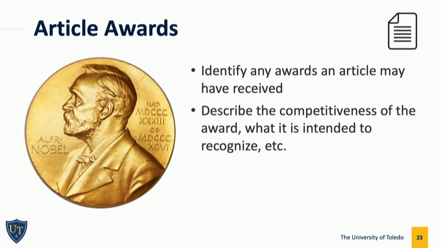So it's important to point that out. When you do that, identify the competitiveness of the award, what it's intended to recognize, and so on and so forth. So if I won the top research prize in my profession, how many of you would recognize the name of that article as being the most important research prize in my profession? Maybe one of you, right? The others may not recognize that. So you have to tell people that.